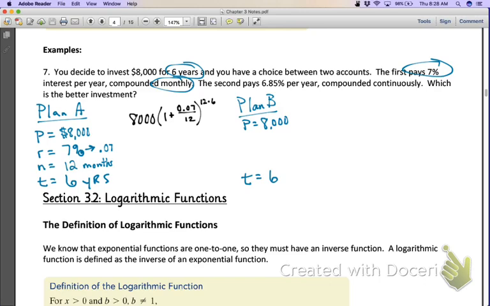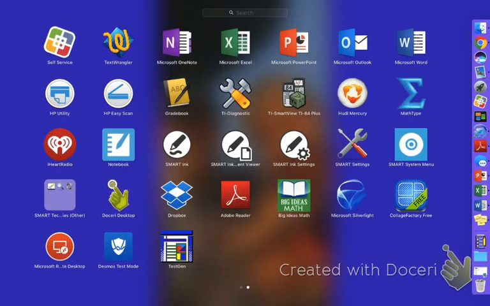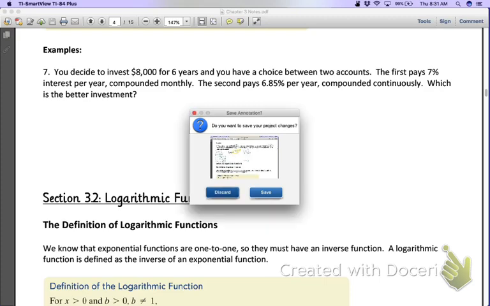What I would suggest whenever you do this is do this part first and leave it in your calculator and then take it to your power. So if I was you, I would take the 0.07 and divide that by 12 first and just leave everything in there as I go. I'm going to get out of this for a second and go here with the calculator.